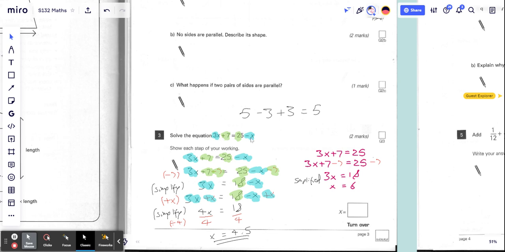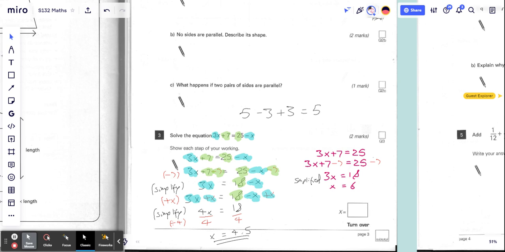So now we add this complication with the negative x. Just like before, we had to move the 7 over to the other side, we will have to move the x over to the other side to collect the x's together. So we'll start off with the same thing as you did. We take away 7, and we have 3x plus 7 take away 7 is equal just to 3x, like it did in that example. But then we have to take away 7 from the other side. We can see the 25 and the negative 7 are like terms, so we can do 25 take away 7 is 18. So now we have 3x is equal to 18 minus x.